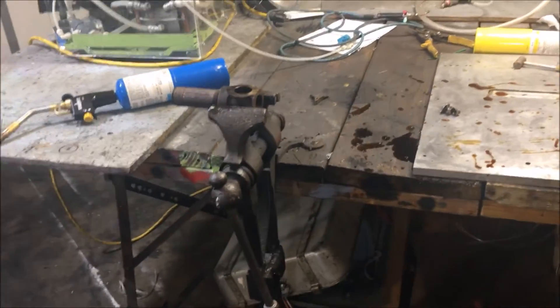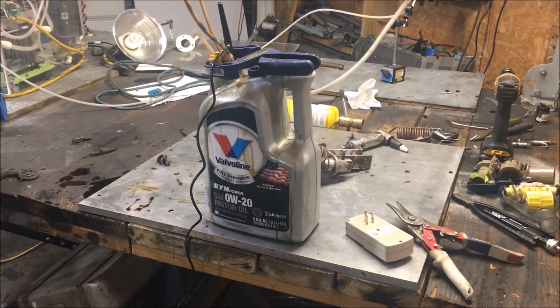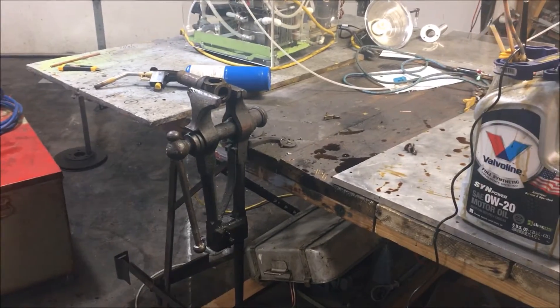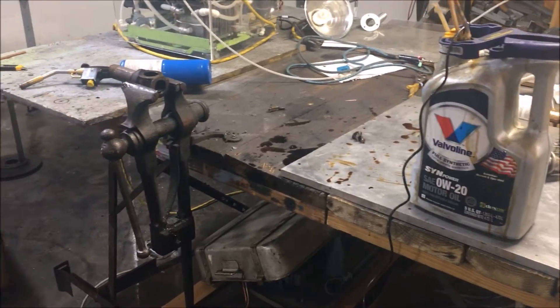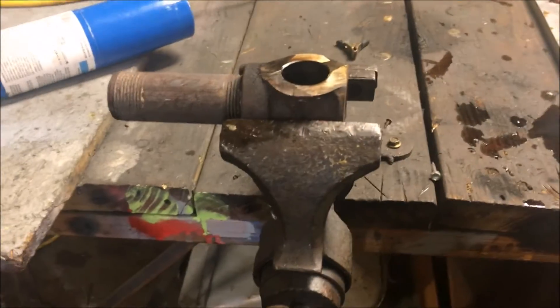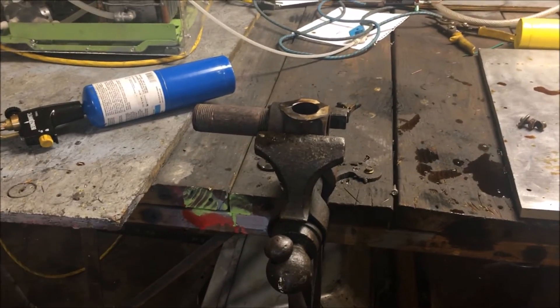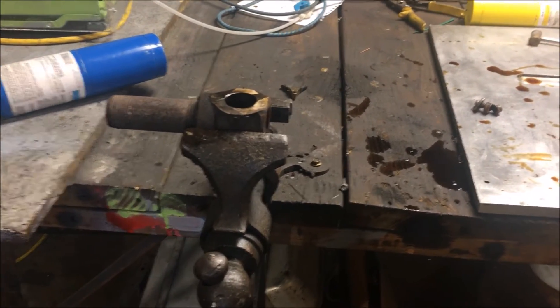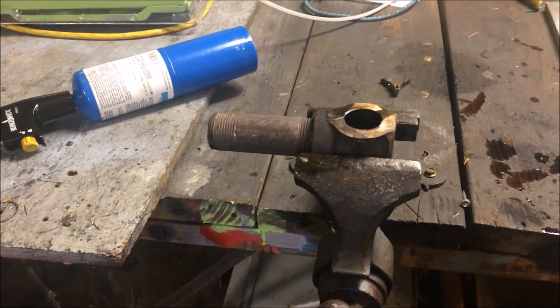That little thing could probably do something too. That was pure waste oil guys — not a drop of gas in there, did have to preheat it. That's what we're doing — that's my next build. You're going to be seeing the mini waste oil burner. I know we're beating this dog to death, but a lot of you guys are loving these videos and asking for a lot of information, so I have the equipment to provide that info and your views are generating me a little bit of money.